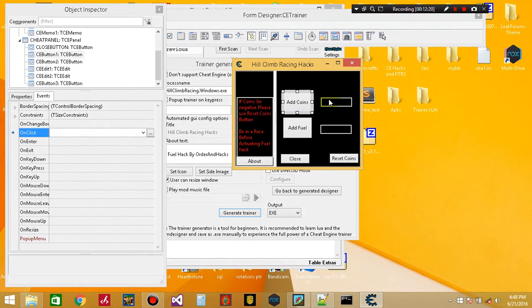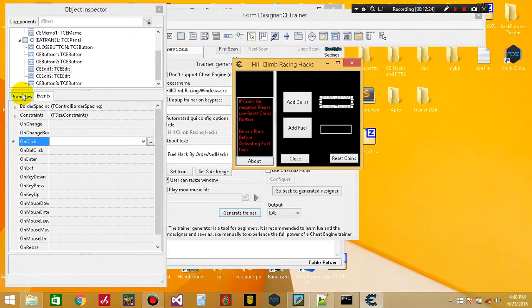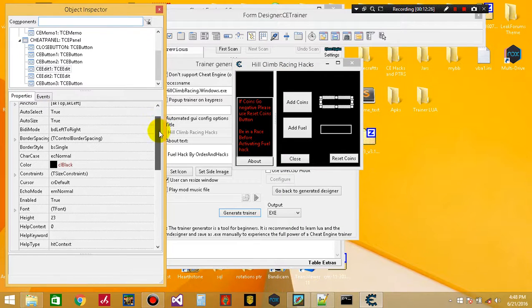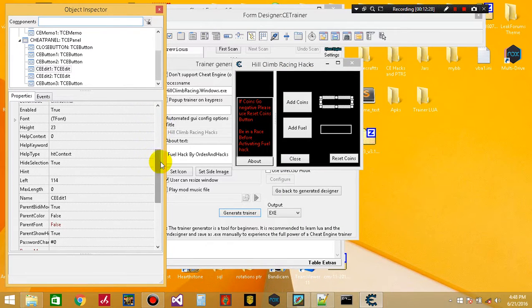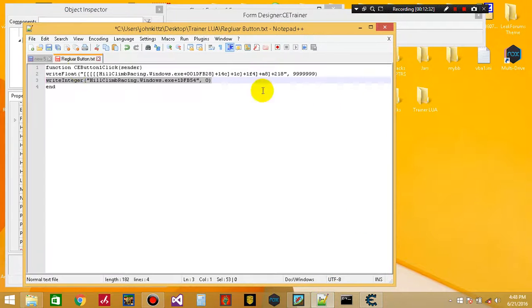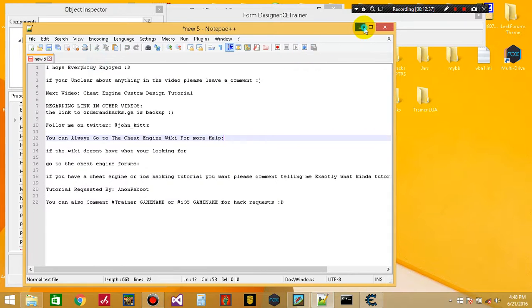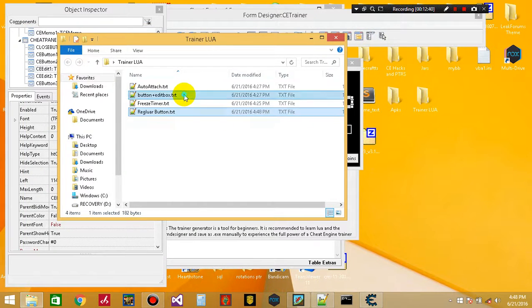Now this is going to be tagged to this edit box right here. What's important is go down here, go to the edit box, and go down here to the name. See CEEdit1? Let me save that, and let me open up the button plus text here.